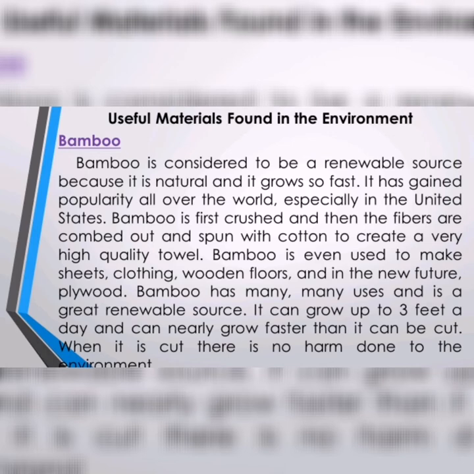Bamboo is even used to make sheets, clothing, wooden floors, and in the near future, plywood. Bamboo has many uses and is a great renewable source. It can grow up to 3 feet a day and can nearly grow faster than it can be cut. When it is cut, there is no harm done to the environment.